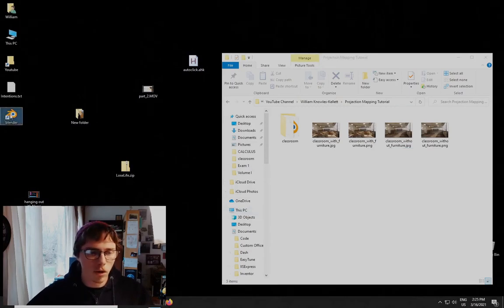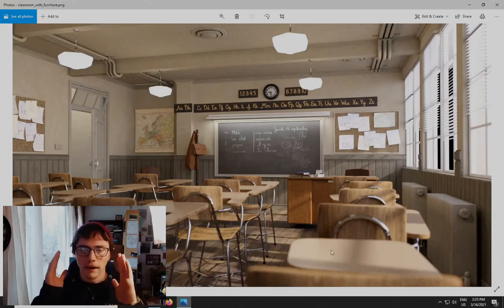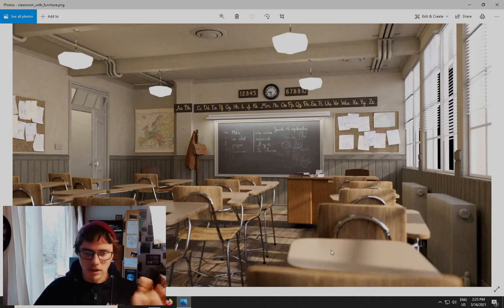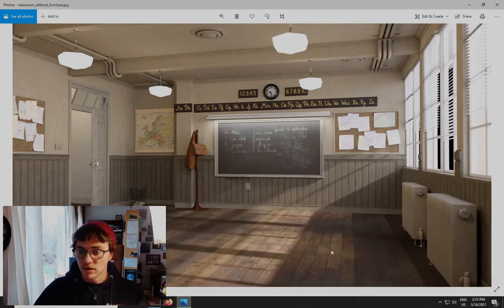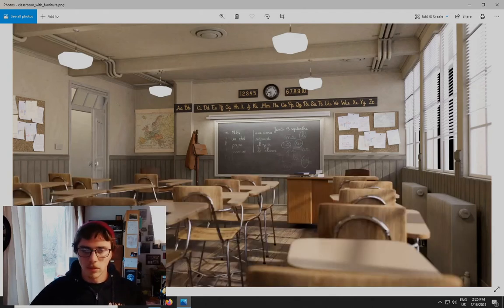So in a moment we're going to open up Blender, but I want to talk through what we're doing first. You may be familiar with this scene. This is a classroom scene used for demonstrating lighting in Blender. I have rendered this out just as a familiar scene, but we're not actually using that, we're using this. For projection mapping, if you're unfamiliar, smooth surfaces are going to do better. All I've done is remove all these chairs and this desk and the material on the desk.